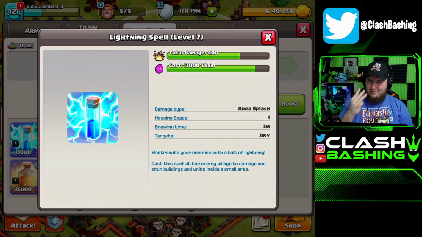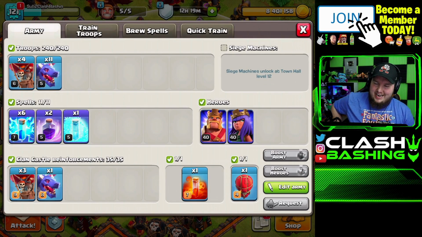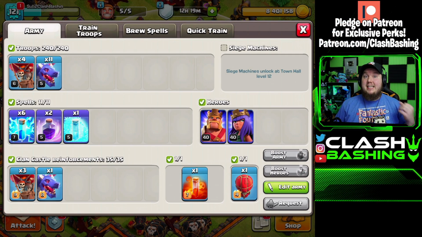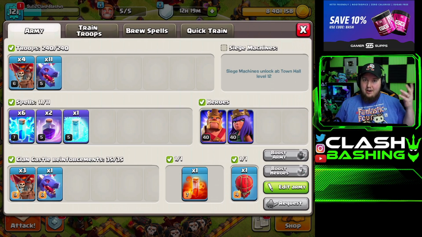We're only going to need 3 of them, guys, so we can take out the quakes, add in some more rage. We're going to have lightning in our 6 lightnings, or 2 rages, some freeze, and we're going to hit this base. I want to test this out on a base that has similar layout on the air defenses and see if we could triple at Town Hall 10 with Infernos.